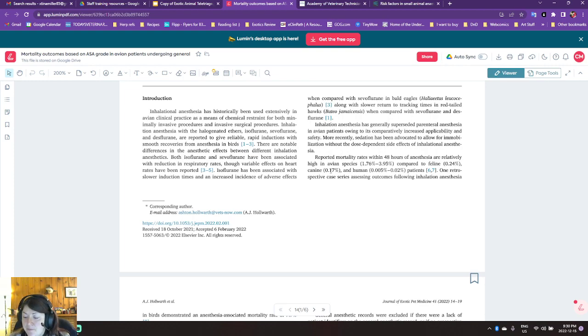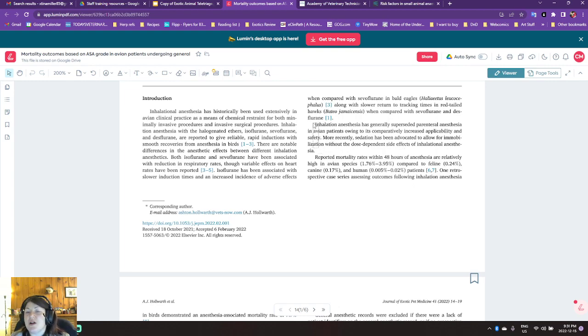So, birds have a very vast, unique respiratory system, so they have a lot of surface area. In theory, that might help with their recovery. That might help with their very smooth inductions if we're using gas for induction, which is a big no-no in most species because we are having nasty side effects from that. But in birds, not so much. So that's really cool. And then they tend to recover well because, again, vast surface area for the respiratory system, so they're excreting or exhaling it very effectively.